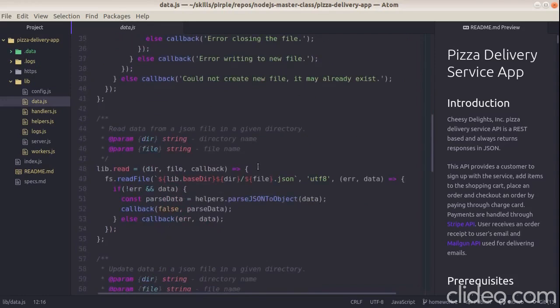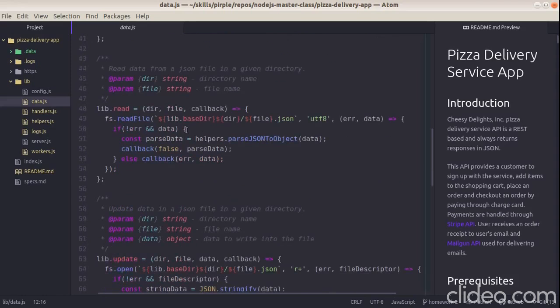Lib.read function takes directory name and file name as parameters and returns a callback function. This function reads data from a JSON file in a given directory. Read file UTF decoding and return data as object.